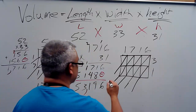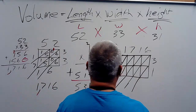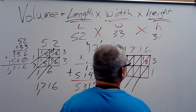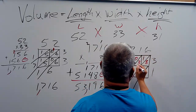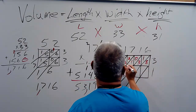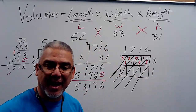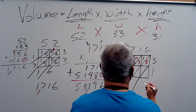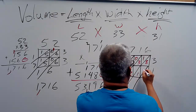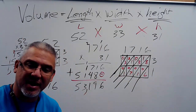Now that we've drawn this thing, we can see it. Now it's time to do the work. Okay, I'll do it in red so you can see just how easy it is. 3 times 6 is 18. 1 times 3 is 0, 3. 3 times 7 is 21. 3 times 1 is 0, 3. Hey, you see that? That actually looks just like I said it. All right, 1 times anything is that anything. So 1,716 and 0, 0, 0, 0. All right, see how fast that is? See how easy that is?